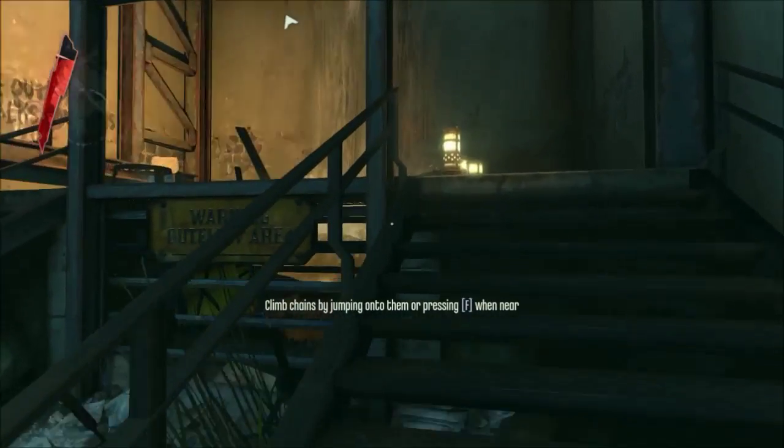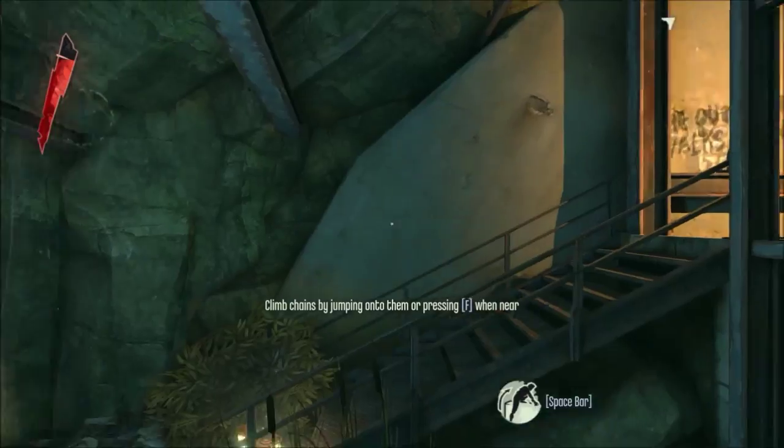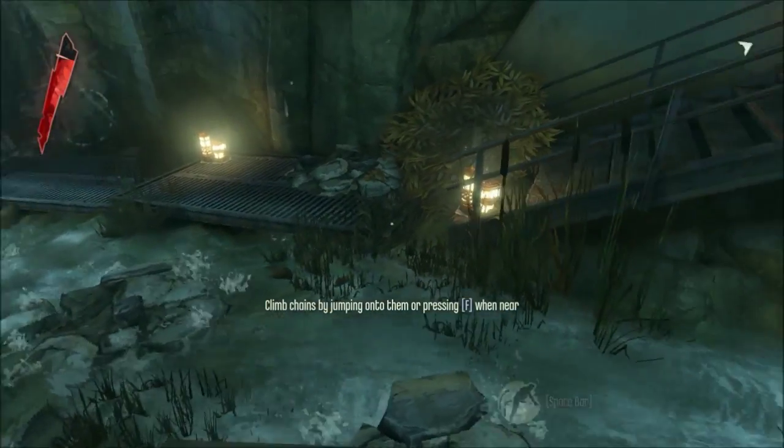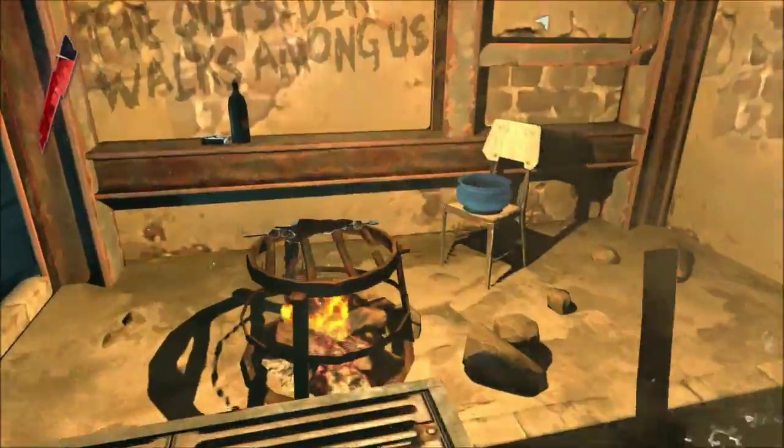Attention, Dunwall citizens. Climb chains by jumping onto them or pressing F when near. Has temporarily escaped state custody. Several chains?